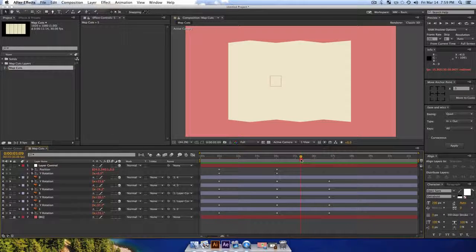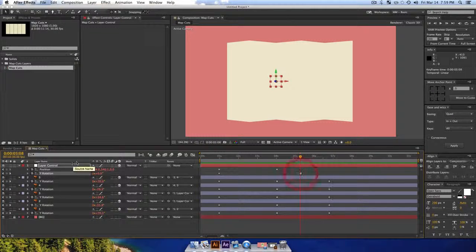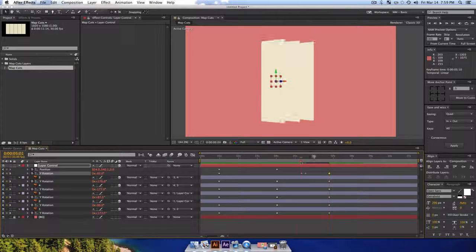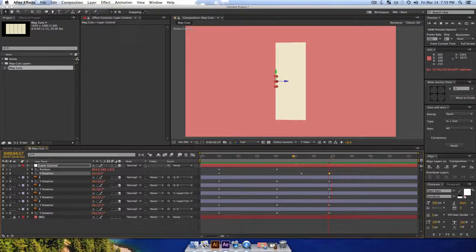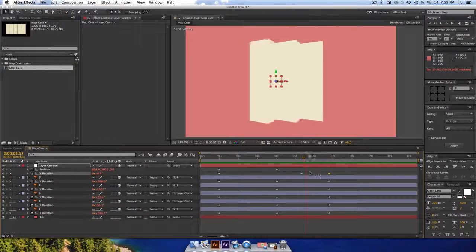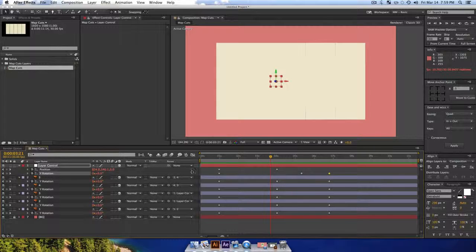And now what we're going to want to do is actually rotate this as well as it's turning. So I'm going to go and move my keyframe for my layer control to about halfway through that transition, and then as this layer control is over here, I'm going to just rotate this to negative, let's call it negative 82 degrees. So now it's going to turn like this and fold together. So that looks awesome. So now with that set up, we can see it's like fake 3D, like it looks 2D and it kind of does some cool stuff, but we're not seeing that shadow.